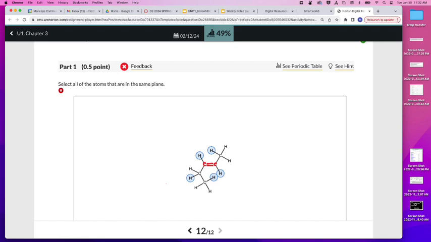I believe within this function, you have the ability to select bonds. It says select atoms. So if you select atoms and bonds that are all in the same plane, you didn't answer the question, you'll be marked wrong. Does that make sense? So make sure you identify the atoms. What other pieces of evidence could we use to help us to decide whether something was in the same plane or not?